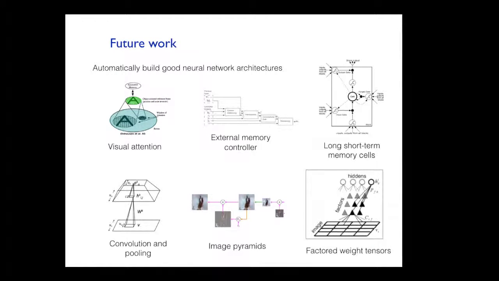So I'd like to build on this, first of all, by automatically trying to identify good neural network architectures. If you've been following the neural network literature from the past few years, it's gone well beyond questions of how many layers, how many units, and a lot of very interesting components have been proposed, things like visual attention, external memory controllers, and so on. But these components have a lot of internal structure, and it's fairly controversial which parts we actually need, and why we need them. And there's been some work on tensor representations, where instead of having weight matrices, we have weight tensors that capture higher order interactions between variables. But if we want to represent that compactly, we need to somehow factorize the tensor. And there are just an enormous number of different factorization models to choose from. And so how can we explore that space automatically?